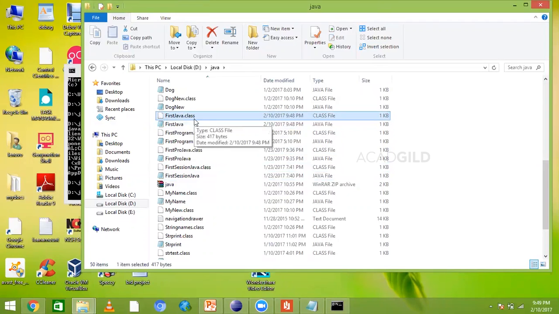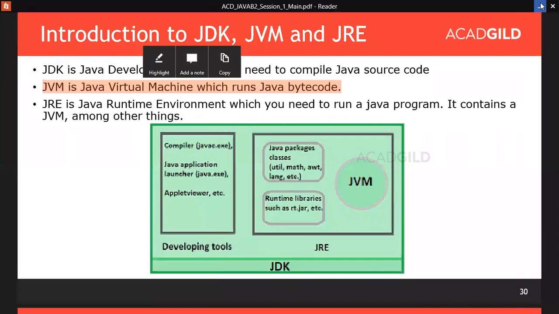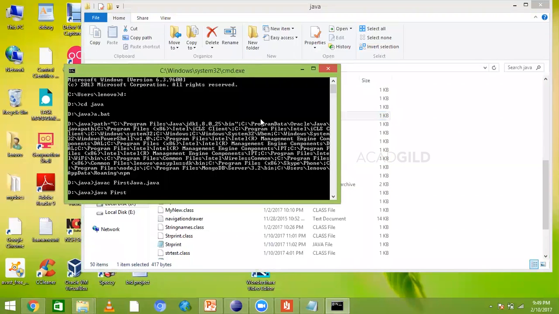This is your bytecode. If there is no error in your class, it will be in the form of bytecode. And that bytecode, you can put it anywhere on your pen drive and run it on your Mac, Unix, anywhere. This is the bytecode that will always be read by the JVM. The JVM reads this bytecode. So we can say these are JDK, this is your JRE, and under that we have a JVM. So once you make your program, the JVM, the Java virtual machine, runs the bytecode. How can it run? See here. Say java first.java.